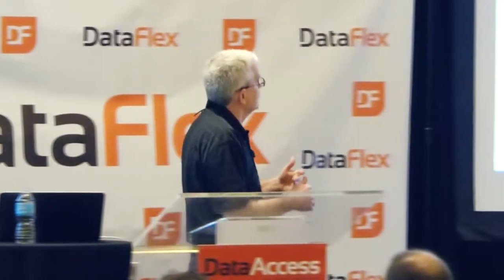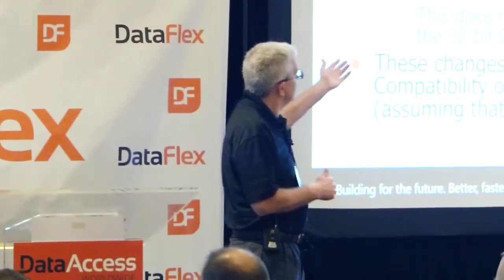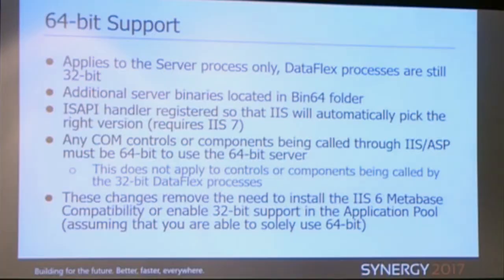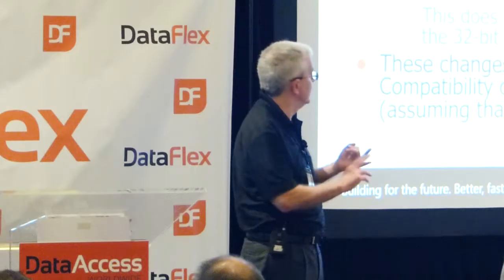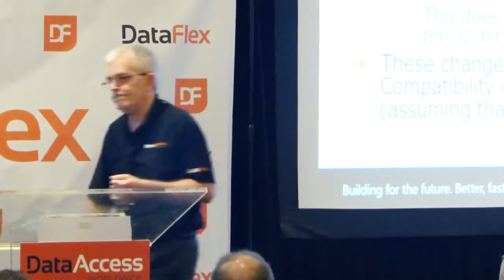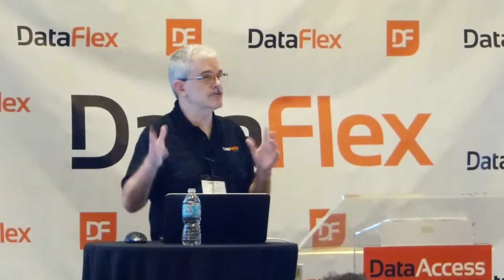To do that, we needed to use IIS-7, and in using IIS-7, you didn't have to use the IIS-6 metabase interface anymore. So that's two things you don't have to set when you deploy a server anymore. You don't have to set up the IIS-6 metabase, and you don't have to set up 32-bit. The command line interface allows you to control all that. I'm going to do a deployment session, and we're going to actually do an example of that.